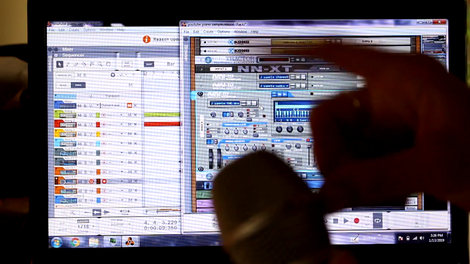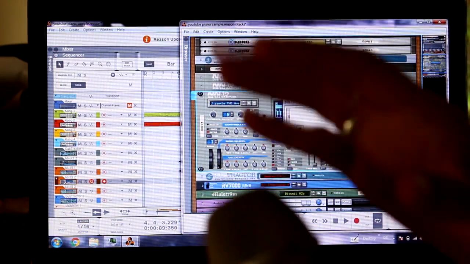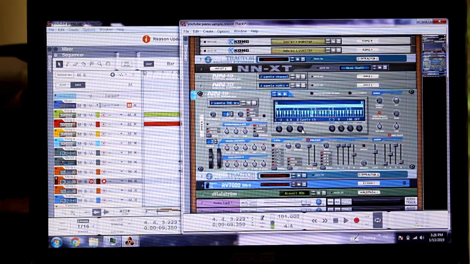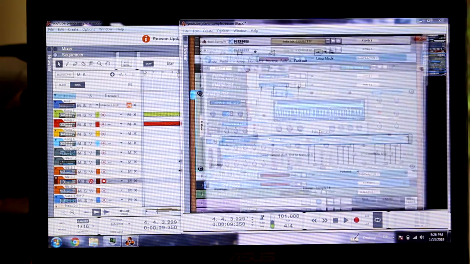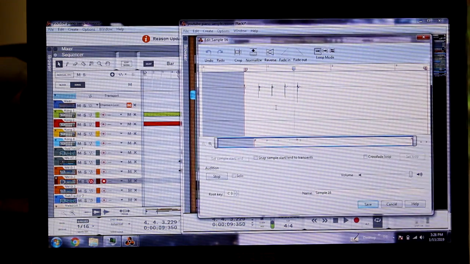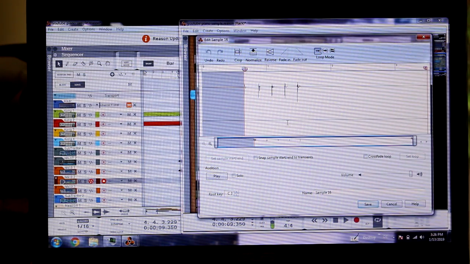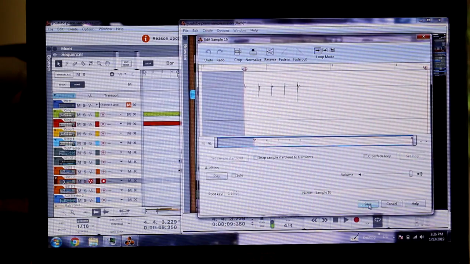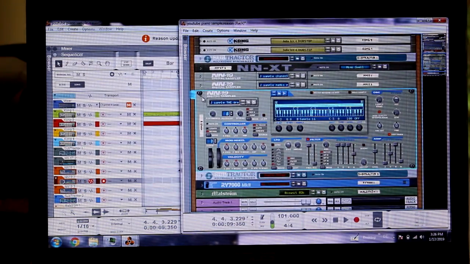So I'm going to demonstrate this real quick like that. Now if I click here, as you can see, it sampled something. Now if I right click on that thing here, edit sample, guess what? How awesome is that? Now you have options here. I'm not going to get into these. These are really awesome options for simple editing, fade out, fade in, and so on, reverse, normalize. I love editing my samples here right away. Click save and go out. Now we don't need this sample here because that's obviously not to use.